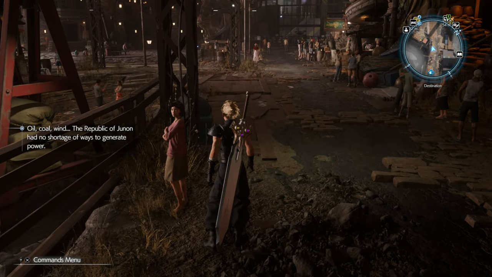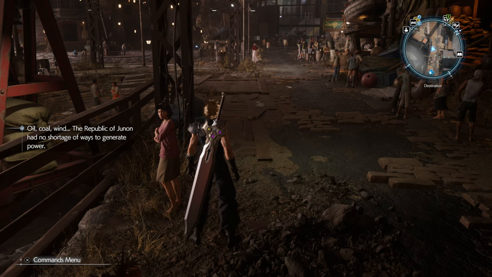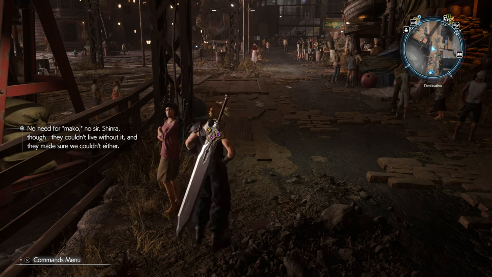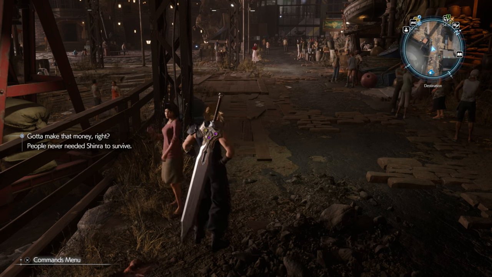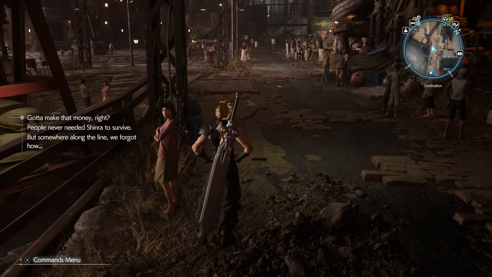Oil, coal, wind. The Republic of Junon had no shortage of ways to generate power. No need for Mako. No, sir. Shinra, though, they couldn't live without it, and they made sure we couldn't either. Gotta make that money, right? People never needed Shinra to survive. But somewhere along the line, we forgot how.